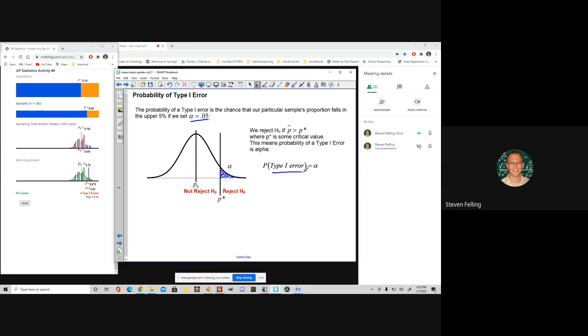The probability of committing a type 1 error is just whatever we decide our decision point is when we decide how unusual something is, or what the probability has to be below before we consider it unusual. So if we go with the standard, anything less than 5% chance of happening randomly is unusual, then 5% of the time we're going to commit a type 1 error, or we're going to come to the wrong conclusion just randomly. Okay, so that's how a type 1 error works.